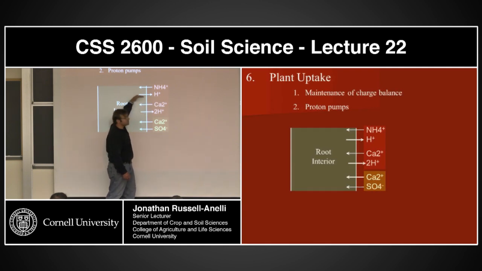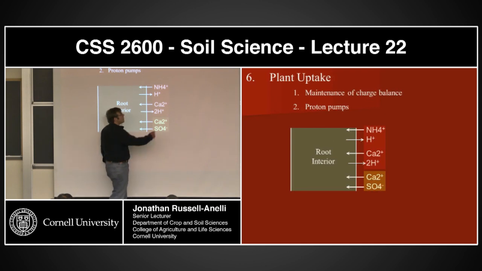The proton goes out, and in the process it brings a charge in. In this case, it's an ammonium. If I bring in 2 charges with calcium, for example, I need to pump out 2. I also can use a positive charge and a negative charge to bring it in, but I need to maintain that charge. The obvious one that they use a lot is these protons.